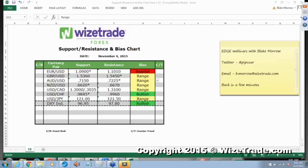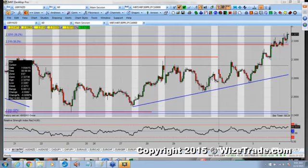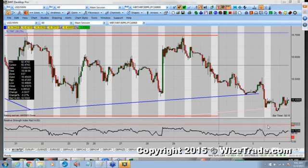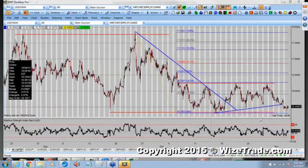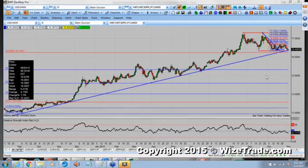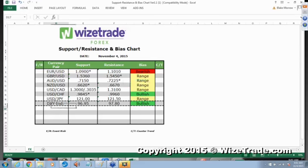Let's continue on with the peso, which I still have a long peso trade. It's still above 1633, which I think is major support, obviously. We came to 1635 yesterday. I'm like, man, okay, my inaugural U.S. dollar Mexican peso trade, and I'm underwater right now, but that's okay. It's still holding above what I consider really key support, which is obviously 1633. Resistance is at 1670. So even if you bought it right now, you'd get a better price than me. U.S. dollar Mexican peso. I'm not saying that's the right trade either. I'm just saying 1633 is really key support. 16.70 is resistance, and it is range bound.